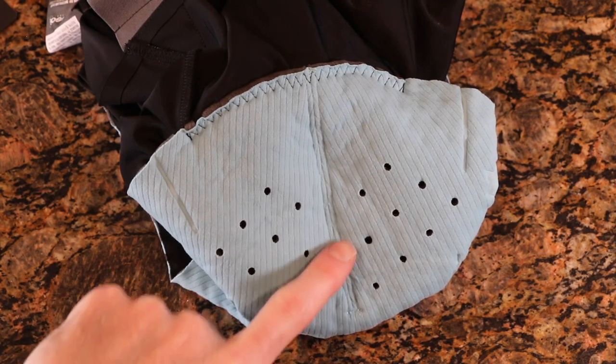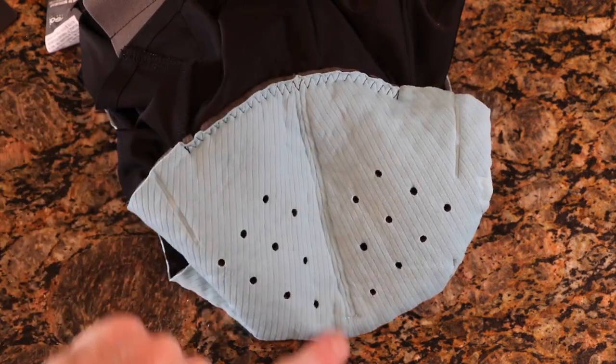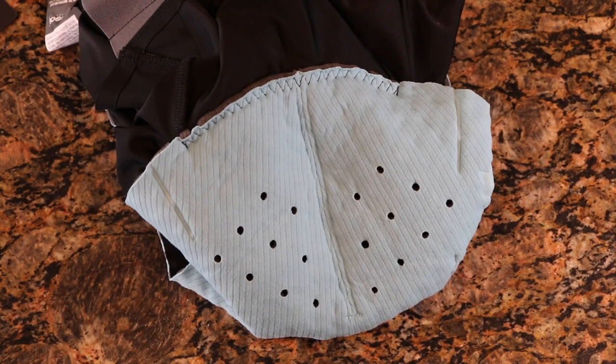The stitching on the chamois looks really well done — nothing that would cut into your skin or cause rubbing. You can see all the air channeling that's been done to keep everything nice and dry, and the material is all bumpy inside — like a golf ball — full of airflow to keep everything comfortable on a long ride. At the top of the chamois there are little holes punched out to improve airflow and keep everything where it should be, which looks awesome.